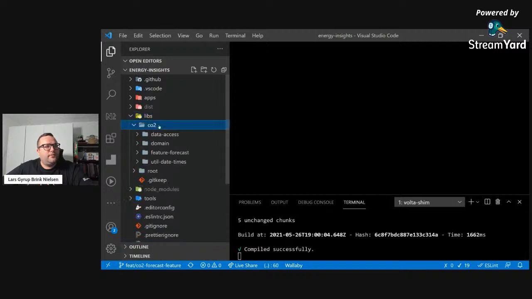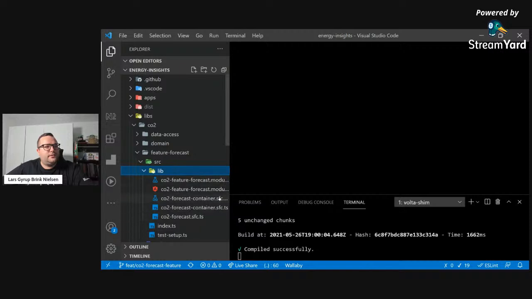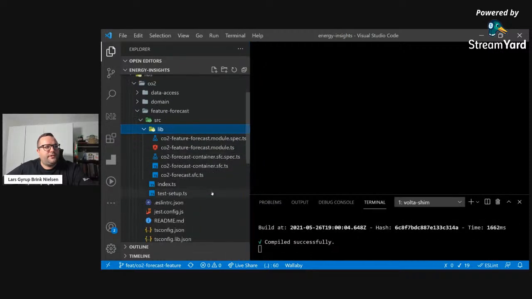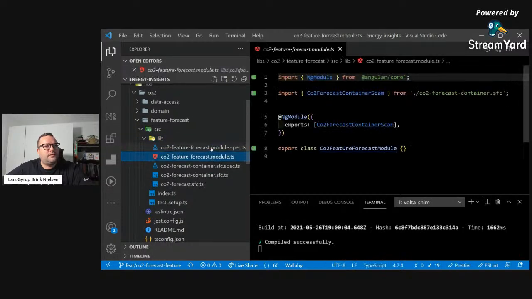Right now we have this forecast feature, and it has a feature module right here, or where is it? Here it is.